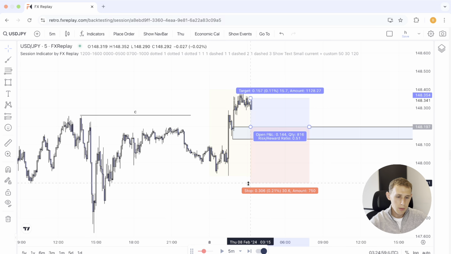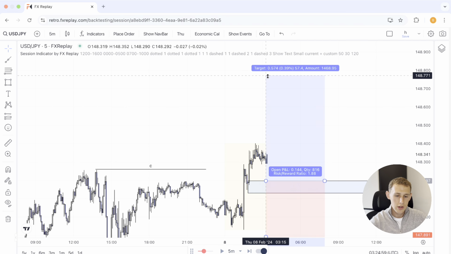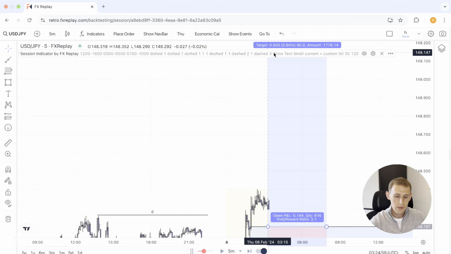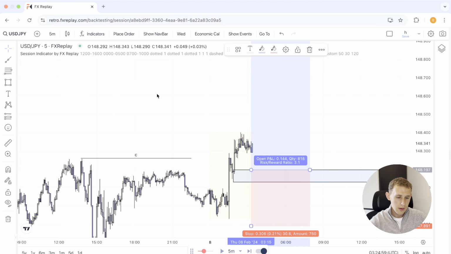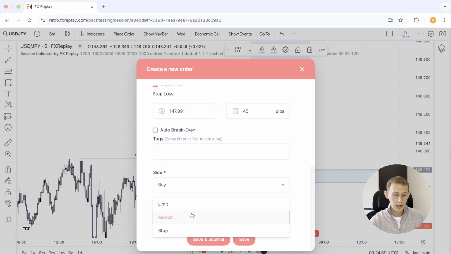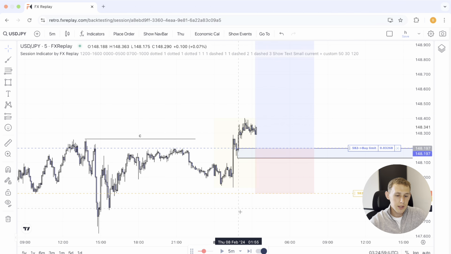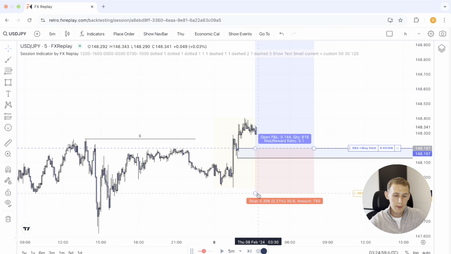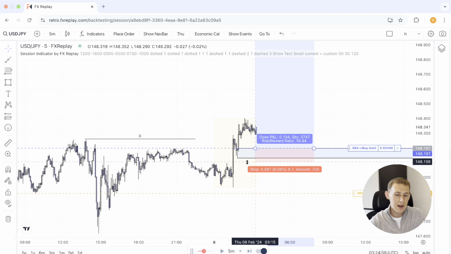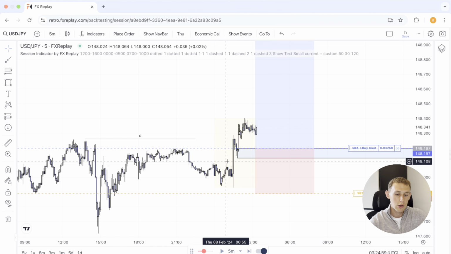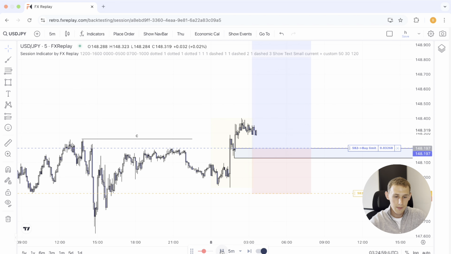I want to have stops ideally below Asia low rather than trying to get a sniper entry. One thing I will always do with the stop loss, by the way, is I'll have it in a logical place that actually makes sense, because if price, for example, came below this area, then I know that that would actually invalidate the trade. Whereas if I had my stops here, that doesn't necessarily invalidate the trade, because price could still be bullish, or it would still be bullish even if that level did break.